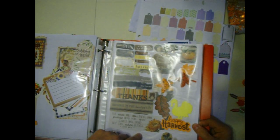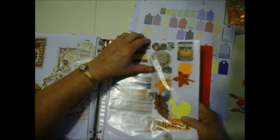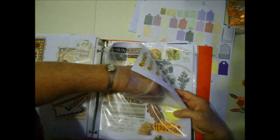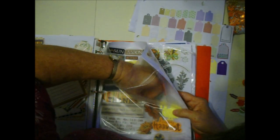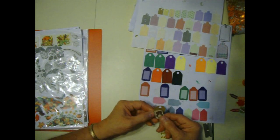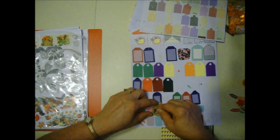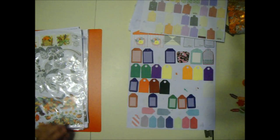I know I'm off camera. I've got this owl. I think I'll use that little tiny owl. That's the challenge. They're so tiny. You gotta find tiny little things to use on them. Come on, owl. Okay, which one am I gonna use this on? That one. That's a good color for it too.